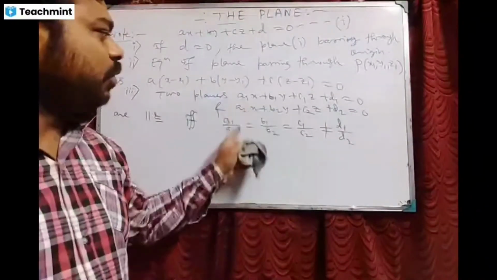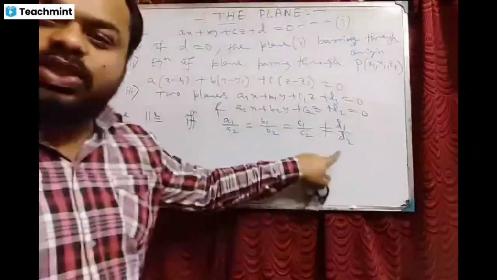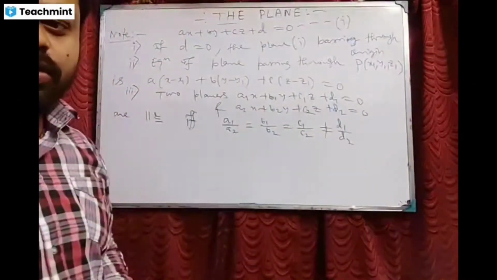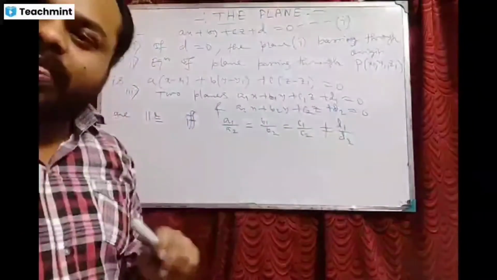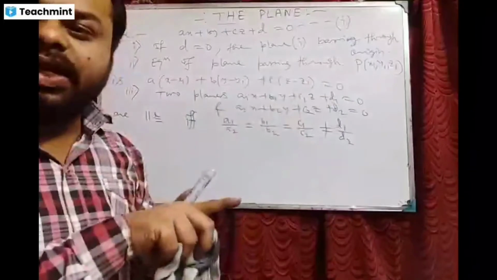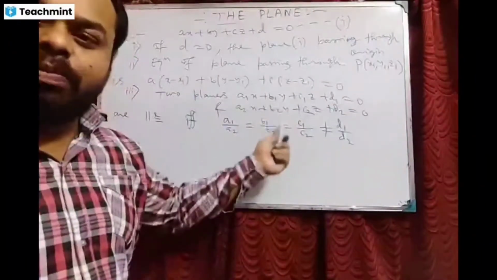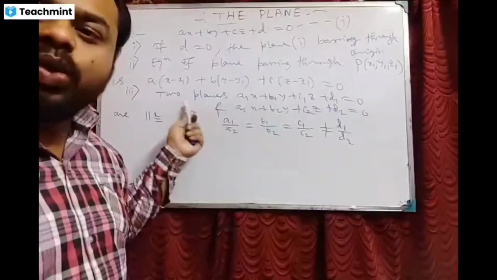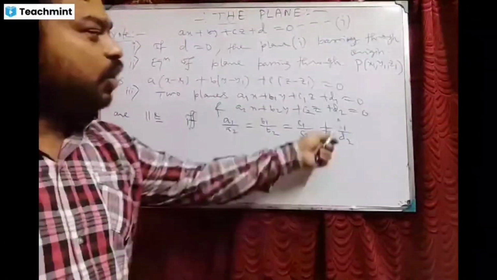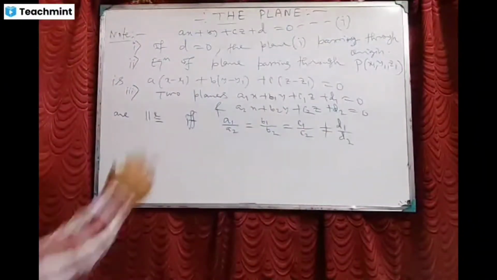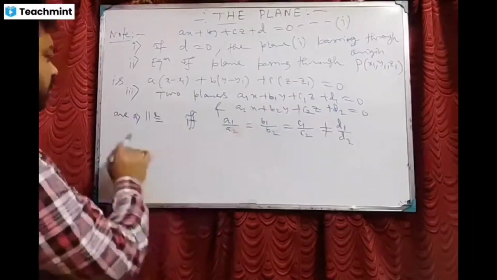So a1 by a2 is equal to b1 by b2 equal to c1 by c2 not equal to d1 by d2 because parallel এর জন্য constant term differ করে আমরা জানি. এবার প্রশ্ন হচ্ছে যদি d1 আর d2 যদি এটাও যদি সমান হয়ে যেত তাহলে কিন্তু প্লেন দুটো কোইনসাইডেন্ট হয়ে যাবে, মানে ওভারল্যাপিং হয়ে যাবে, মানে দুজন সেম প্লেন কে রিপ্রেজেন্ট করবে এই দুটো প্লেন। আমরা এখানে টু প্লেনস বলেছি তখন আর টু প্লেনস থাকবে না, একটা প্লেন হয়ে যাবে, মানে দুটো প্লেন কিন্তু ওভারল্যাপ করে যাবে যদি কনস্ট্যান্ট টার্মটাও সেম হয়ে যায়.